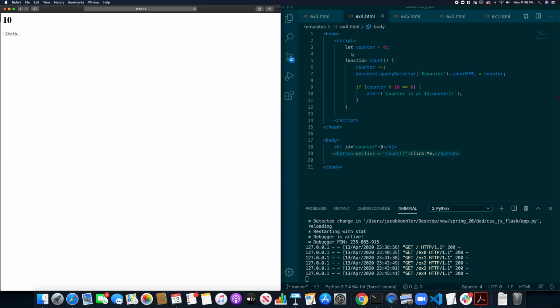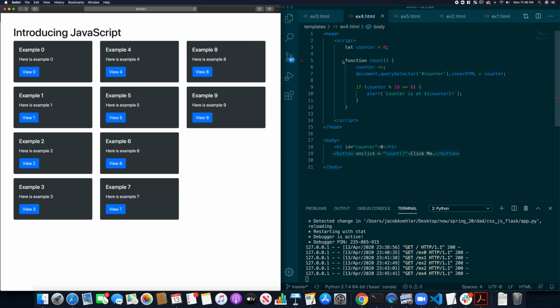So if we open up the HTML for that page, we see that inside of our script tag, we have both a variable declared. So here we're creating a variable called counter, and we have a function called count that increments the count and also grabs an element in the page that has a counter ID in the tag.